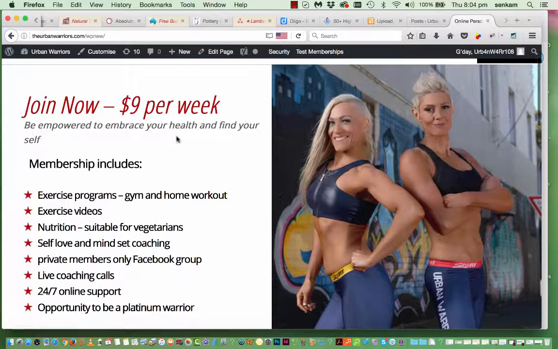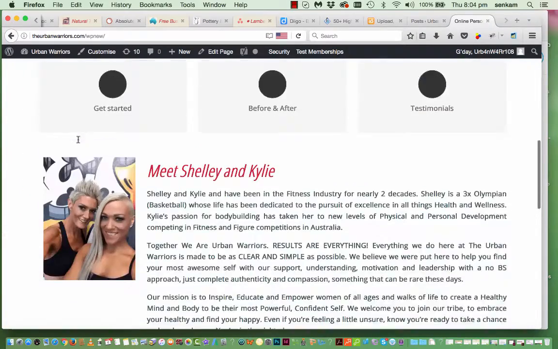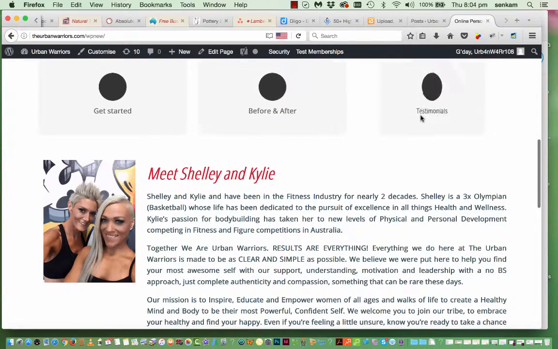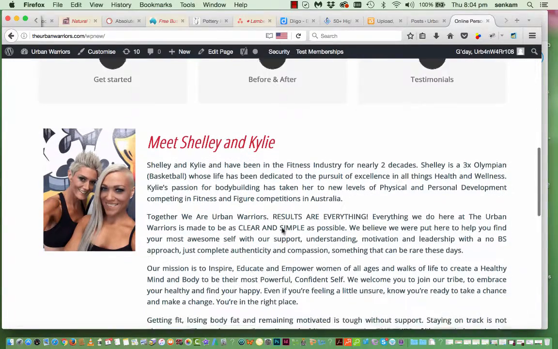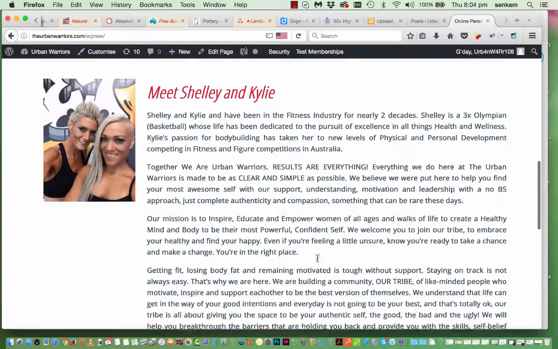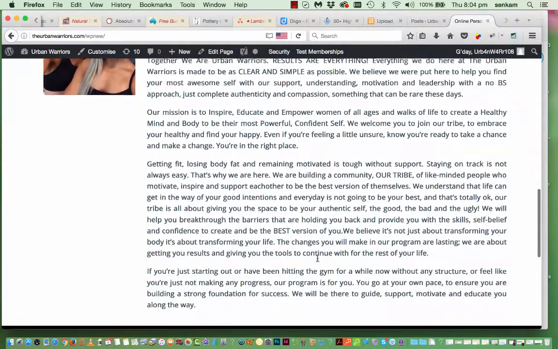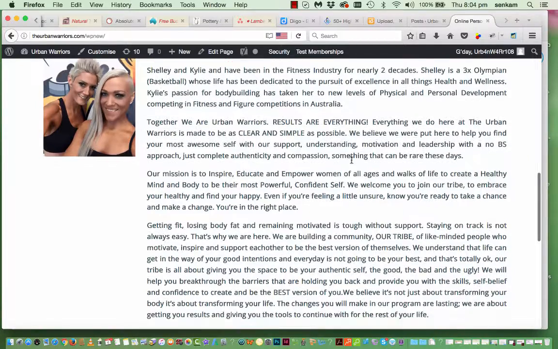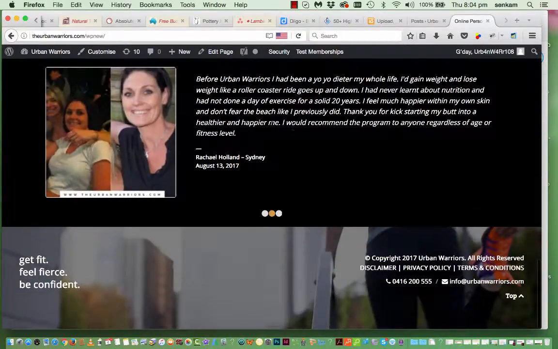So as you can see here, I've just put find yourself, so you can make that change at any time. And again, those lines that I showed are these ones here, so you can change them at any time. And here is where I've entered the, so it reads the Urban Warriors, so you can see it there, and that can be changed back at any time by yourself.